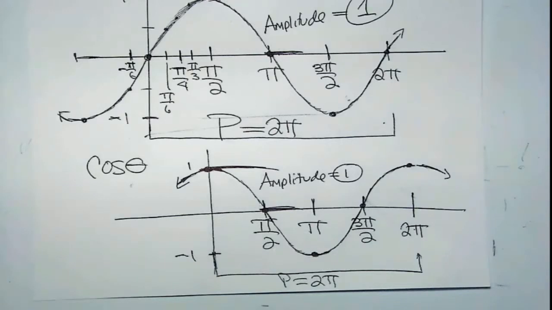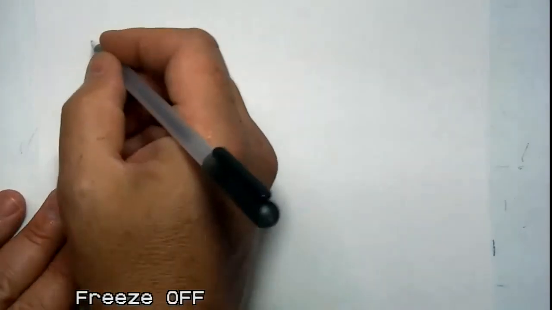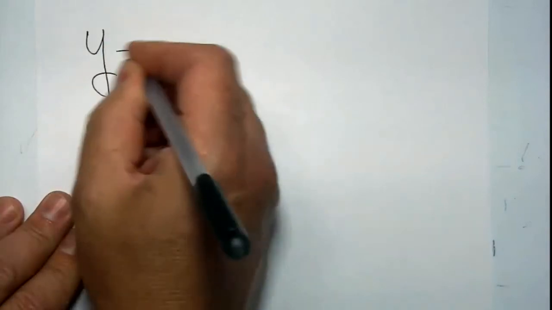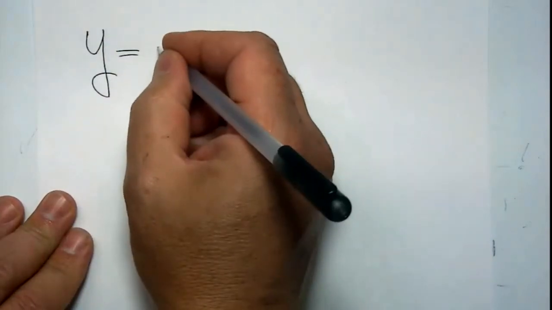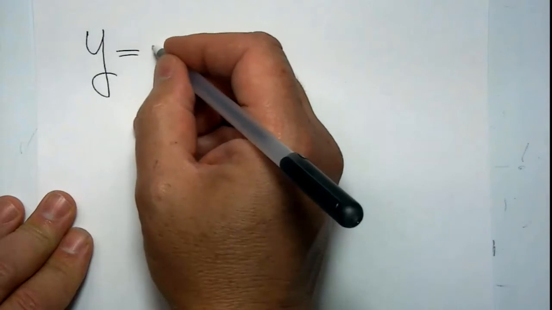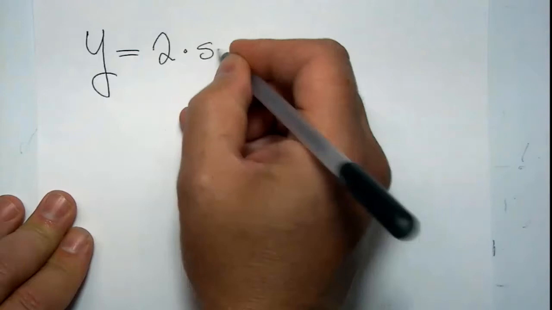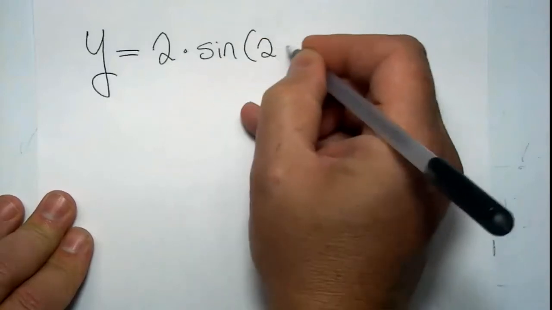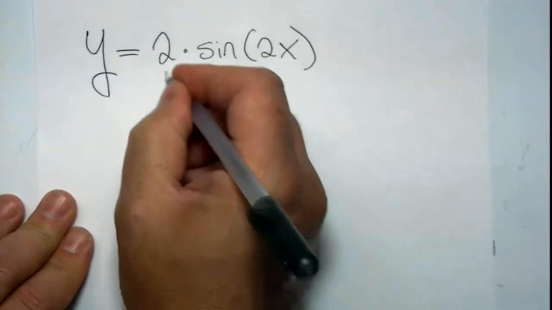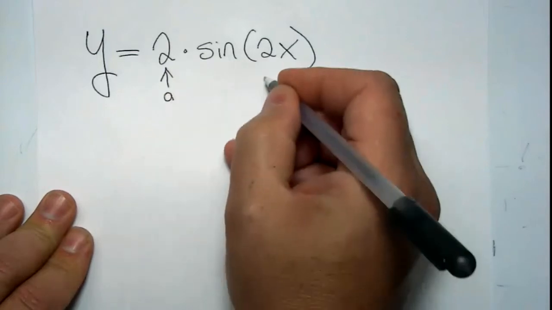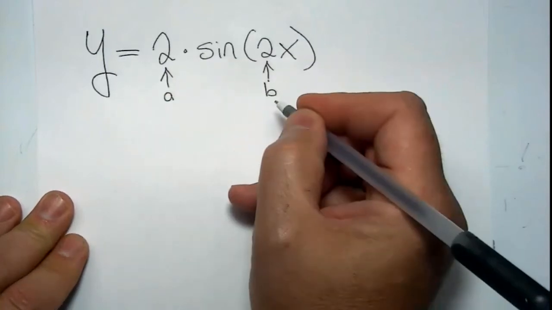So let's take a look at altering the sine and cosine curve a little bit, in which we're able to modify that period and amplitude. So let's make y an output of our sine curve. And let's modify a few things. Let's make this 2, and let's make this the sine of, let's put a 2 in here as well. We'll refer to this as a coefficient A, and this can be coefficient B.